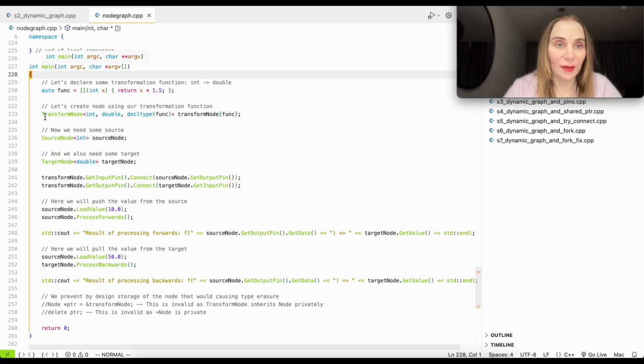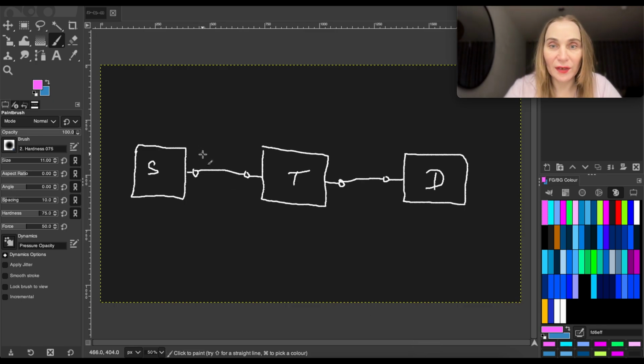So you can see our nodes, transfer node, source node and target node, they are created here in the main function scope. They are created on the same stack frame, so they have the same lifetime. They will all live the same amount of time. This means that if you look at the references between them, so for example, this pin here is referencing this pin here, there is an arrow here, and this pin here is referencing this pin here, right?